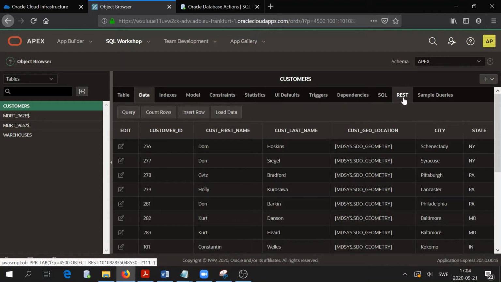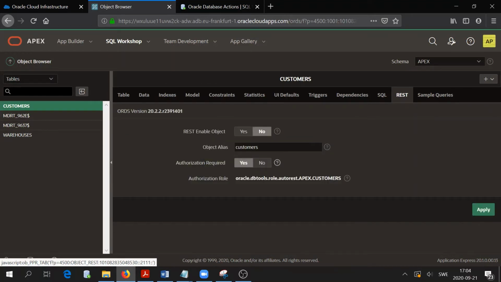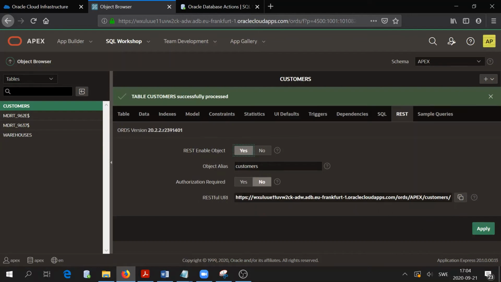You can even expose your data in a REST query. I like this one. So you say, I want to REST enable this. Authentication, say no in this case, and then apply. And you get a link here.